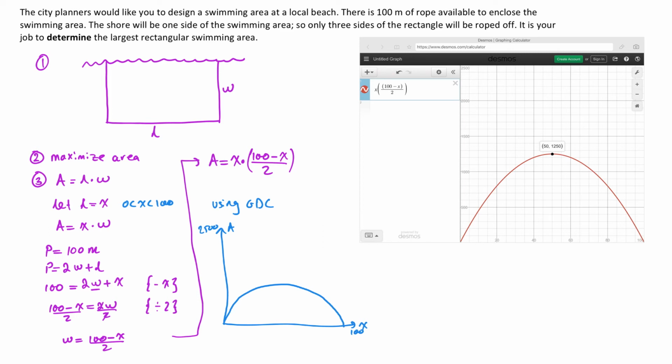And my maximum point was found to be 50, 1250, and this equation here was A is equal to x times (100 minus x) divided by 2.